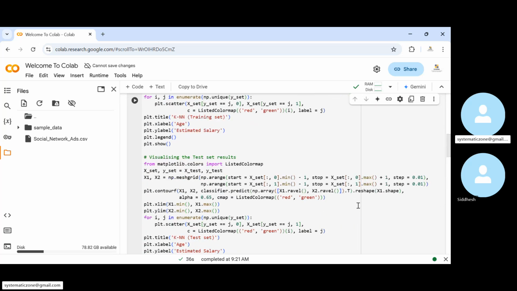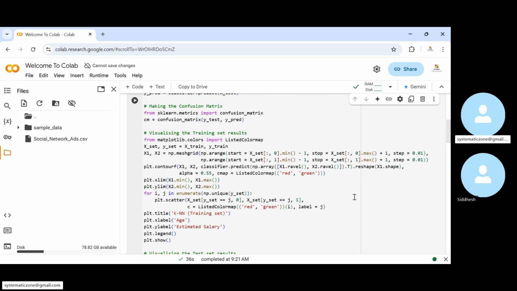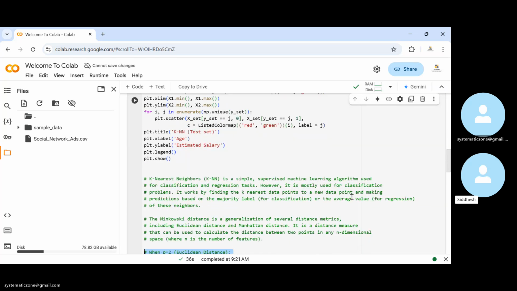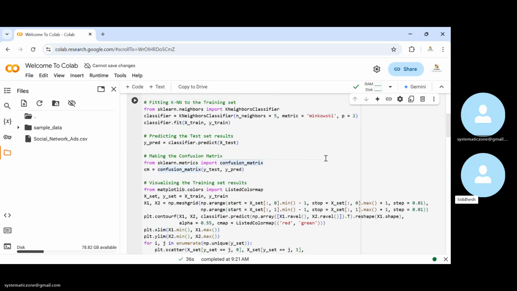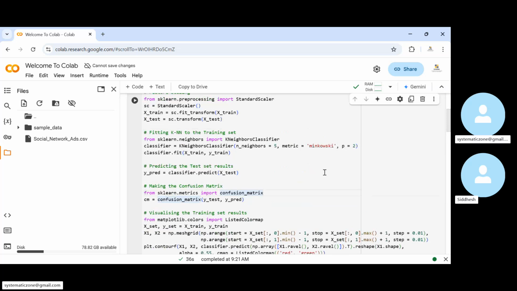Now, is it clear why we are using p equal to 2? Yes, sir. When p is 2 we use the Euclidean, and if p is equal to 1 then we use the Manhattan. Here in the matrix we decided on Minkowski.